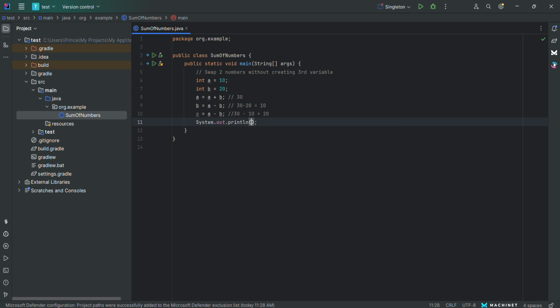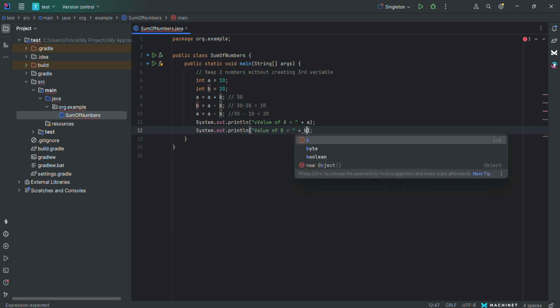System out, let's print the a value: value of a equals a, and System out, value of b equals b.